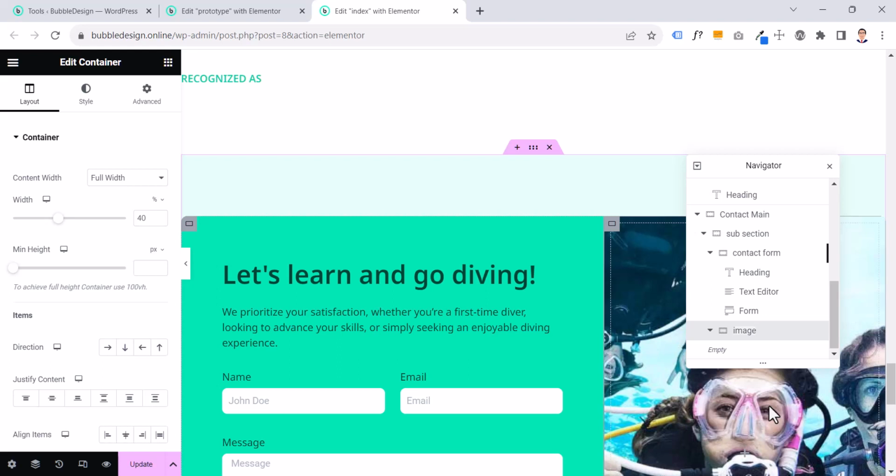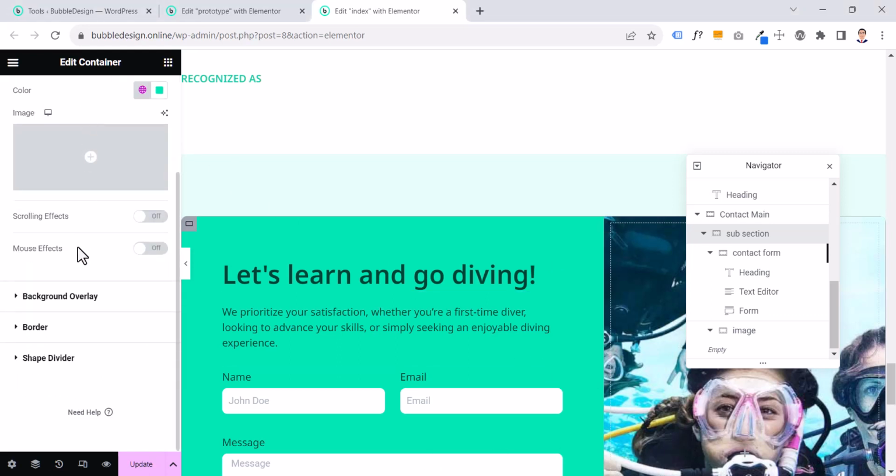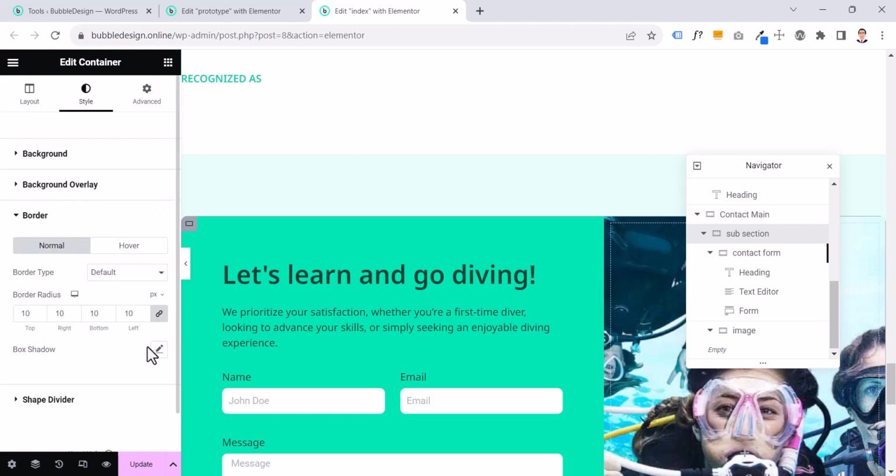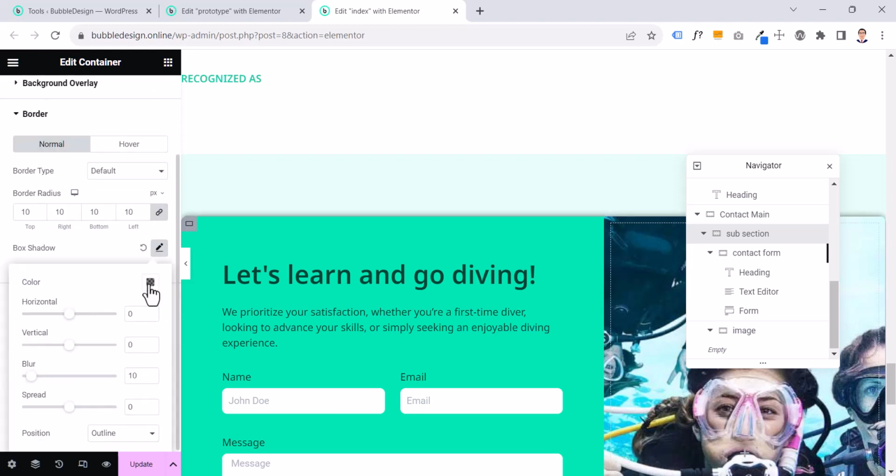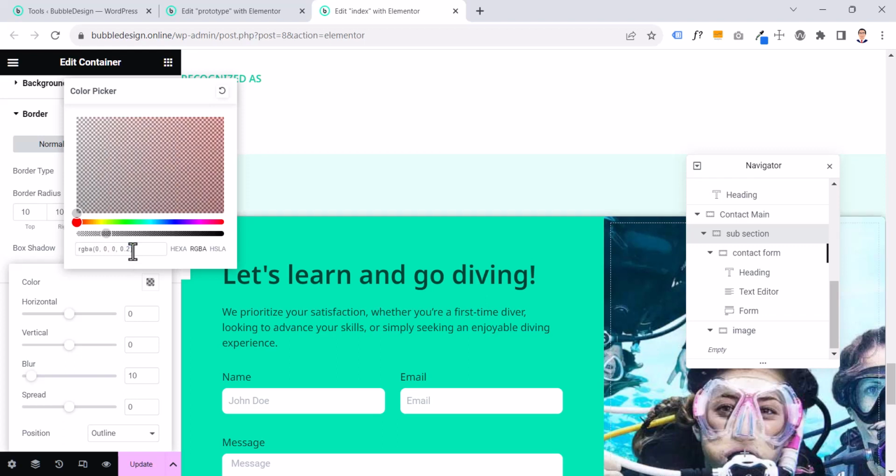Now to apply the shadow, we need to apply it to the subsection here, and from the navigator we can actually access the subsection. And for shadow, just go to style and box shadow. I already chose this number.